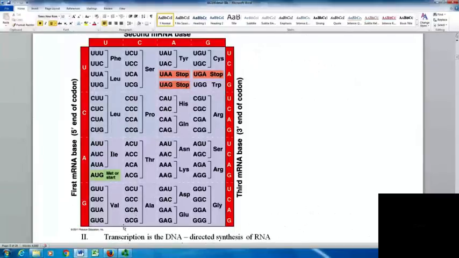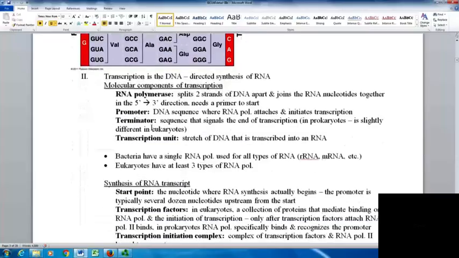So if we go back up here and look at our codon table, we look, for example, at valine here. You have GUU, GUC, GUA, GUG. As long as you have GU as the first two, it doesn't really matter what's in this third position. It's going to code for the same thing. If you look at alanine, you see the same thing. Proline, you see the same thing. So this is what allows for that wobble.